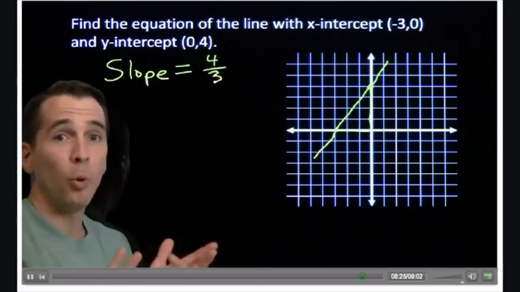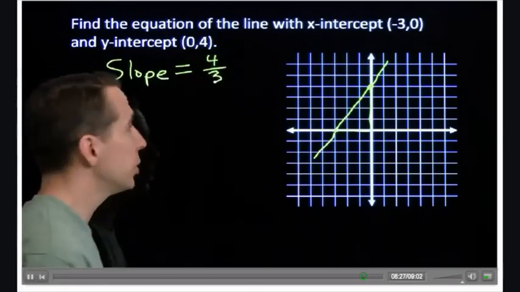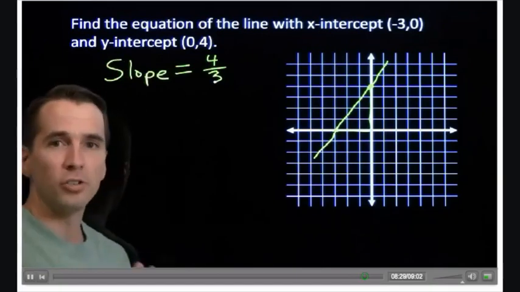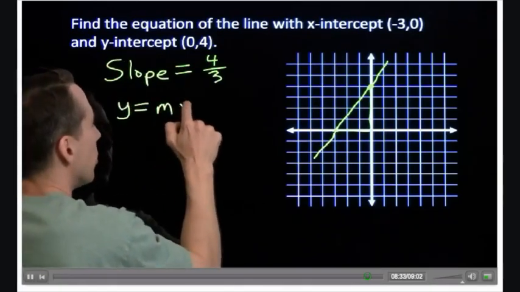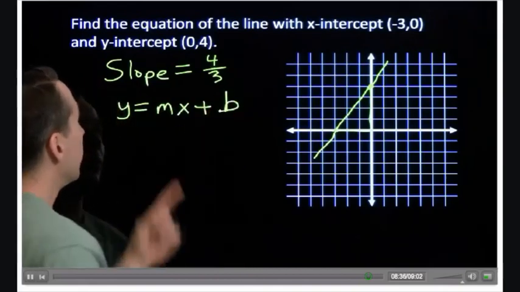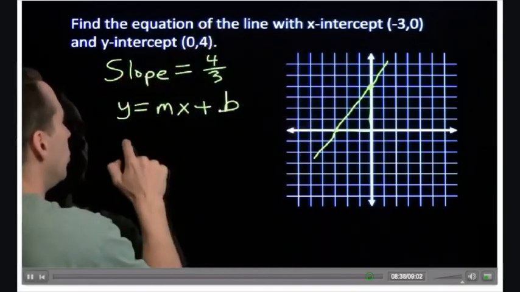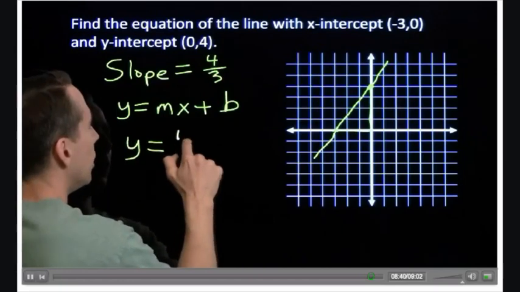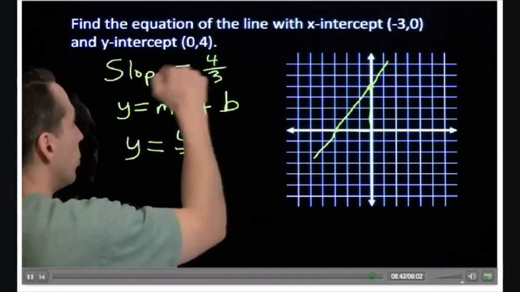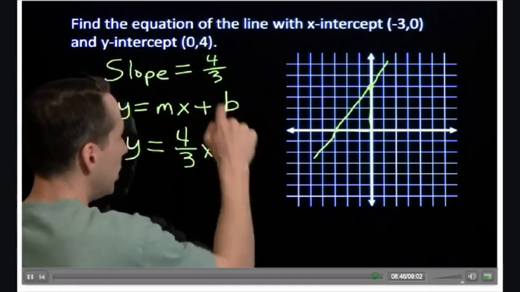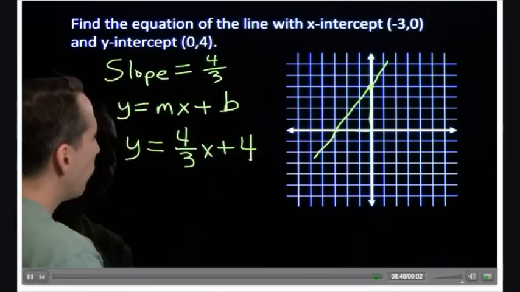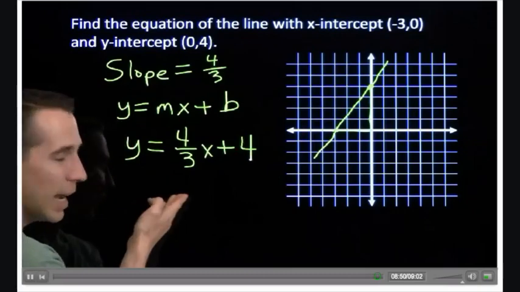And I can break out that point-slope thing, that whizzy thing that other guy was showing you, but if you've got the y-intercept already, you don't even have to do that. This is where slope-intercept form can be really handy. If you've already got the intercept, you can just drop the slope and the intercept right into it. Put my slope in here for m, put the y-intercept in here for b, and I get y is 4/3 x plus 4, and we are done.